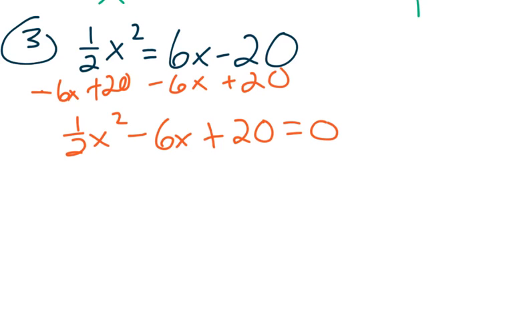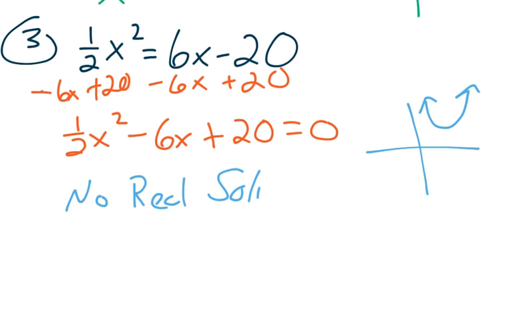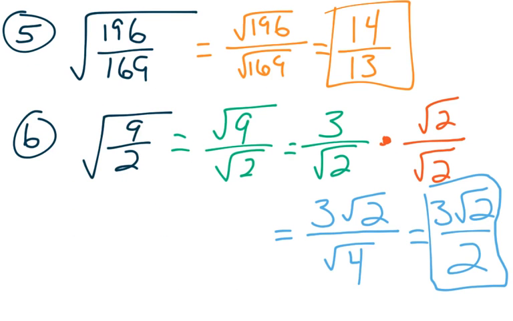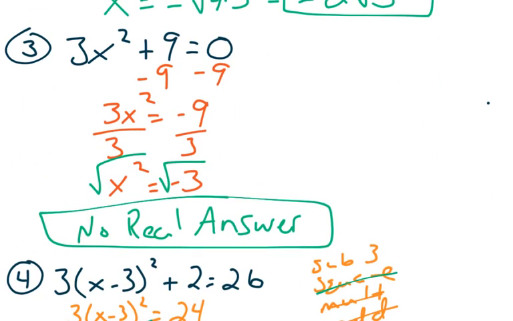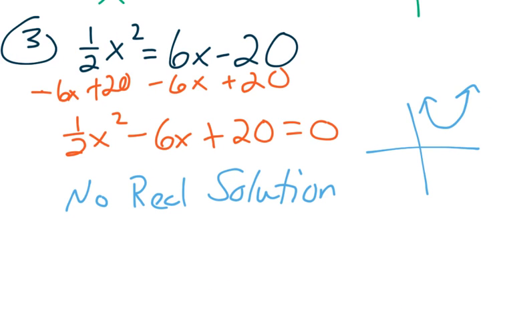This one, if you were to sketch it, or if you actually graph it, it's going to look something like this, where it doesn't cross the x-axis. And if it doesn't cross the x-axis, what that means is that there's no answer. There's no real solution. If it doesn't cross the x-axis, it doesn't have a solution. So if you were to graph, let's say we did one of those earlier that had no solution, this one here, what you would find is that it wouldn't cross the x-axis, and if it doesn't cross the x-axis, it has no real answer. Okay, so that's how the two are kind of related.